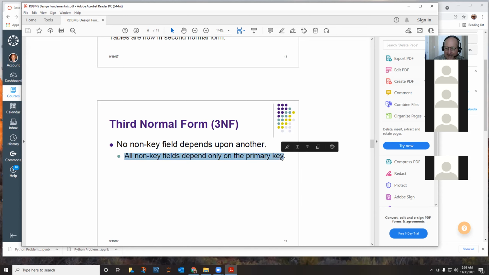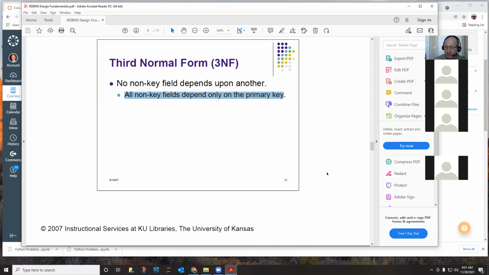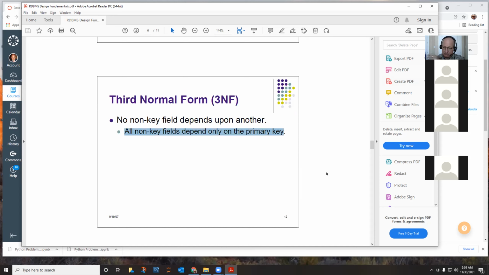All non-key fields depend on the primary key. Like I said, hair color. There may be rules for how many different hair colors you can type in there, but for that row, that employee, the hair color you pick depends on that employee ID, and that's it.